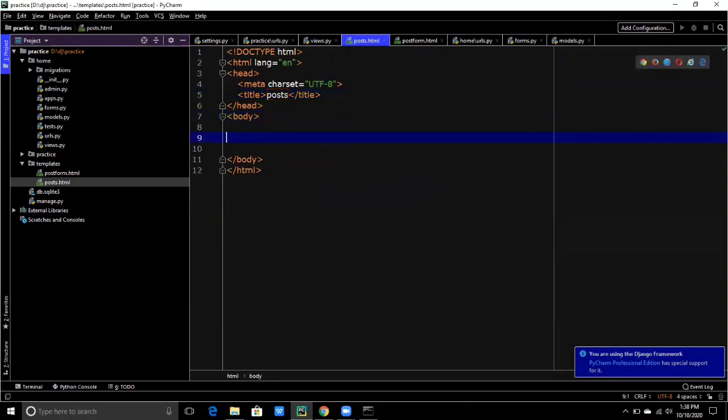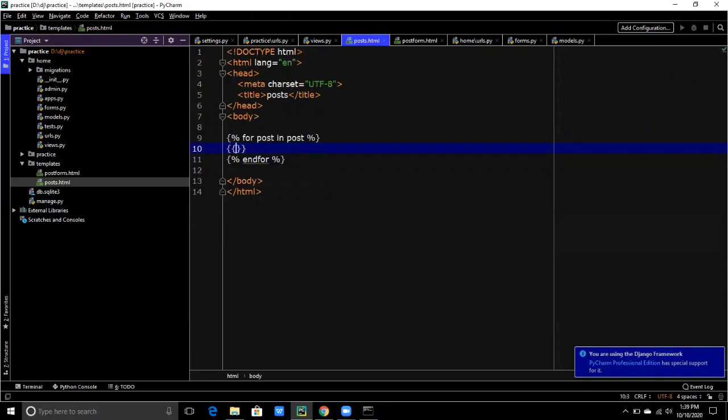In the body tag, we are using Django template language, so we use the brackets and the percent sign for writing our for loop, for post in posts. And because whenever we create something we need to end it, we write endfor.